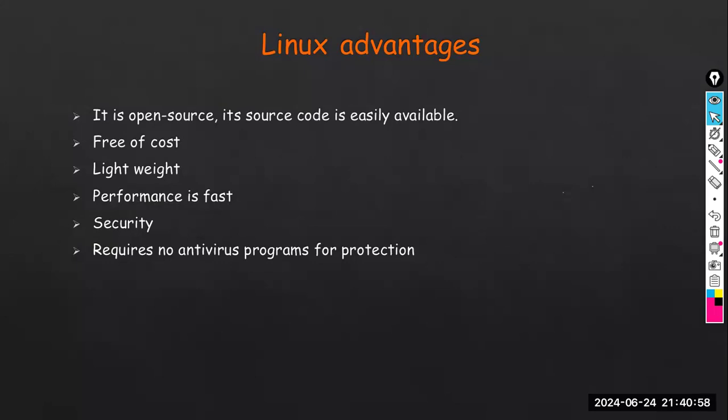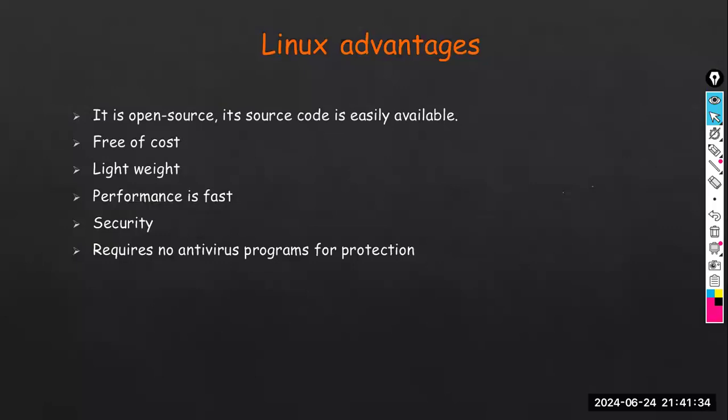But in Linux, if you download any package and the package has a virus, it will not spread to the entire OS. It will be limited to that one only. So what you can do, you can remove that. If you uninstall or delete that package, your virus will be gone. But in Windows, it's not like that. It will spread all over your OS. What do you need to do? Either you need to install antivirus and delete everything, otherwise you need to uninstall your operating system.